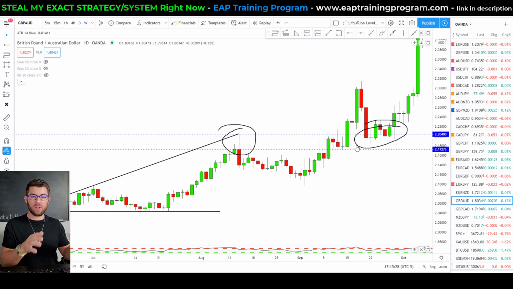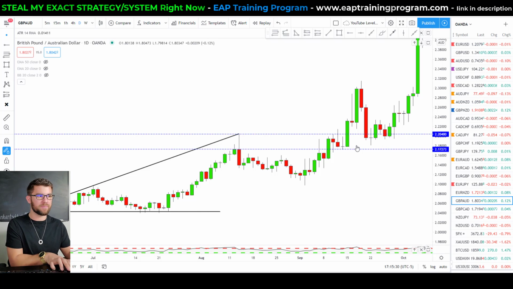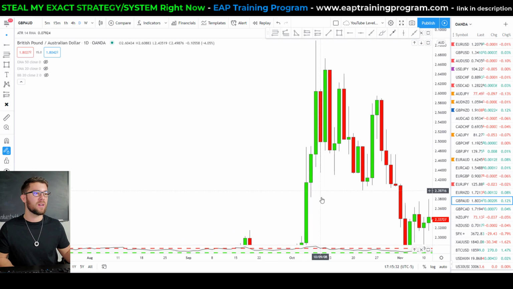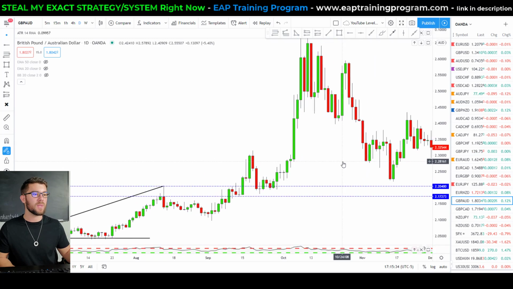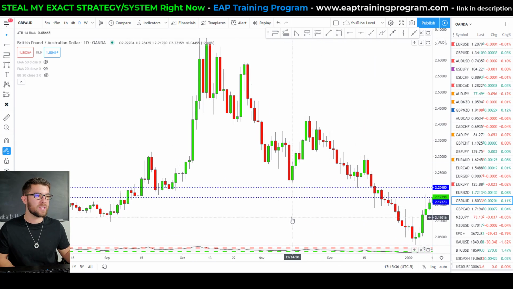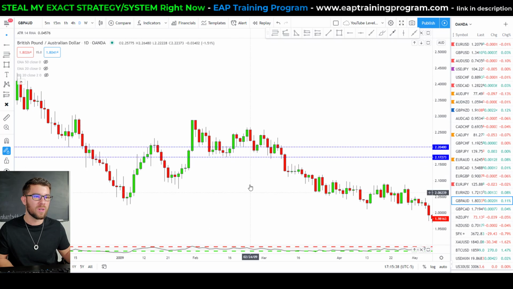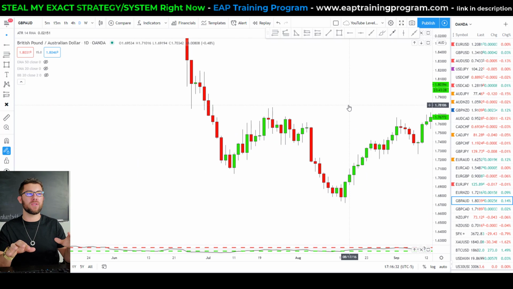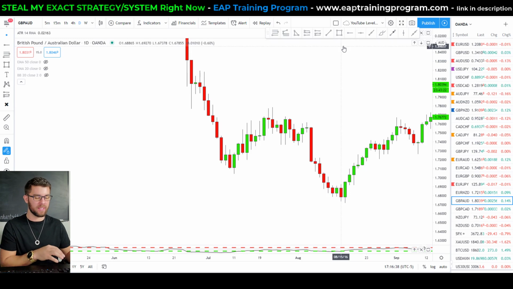Support. Now, another important note, and let me try to find, I may have to actually look for this example, an example of coming down to the previous support level or resistance level. Okay, so here we are on a good example of using the previous lower high as your major level of resistance. So in this case, let's look at the chart.